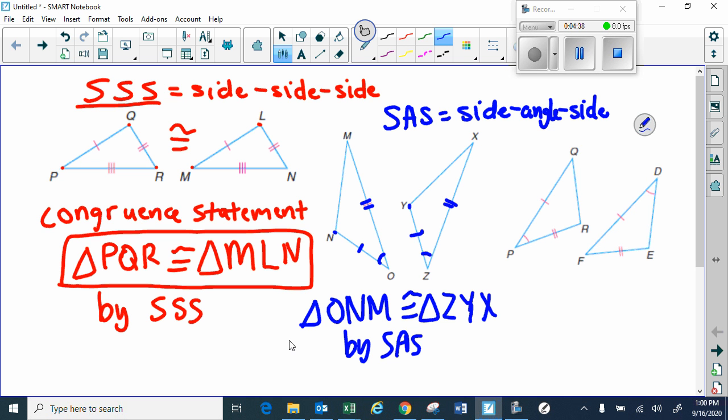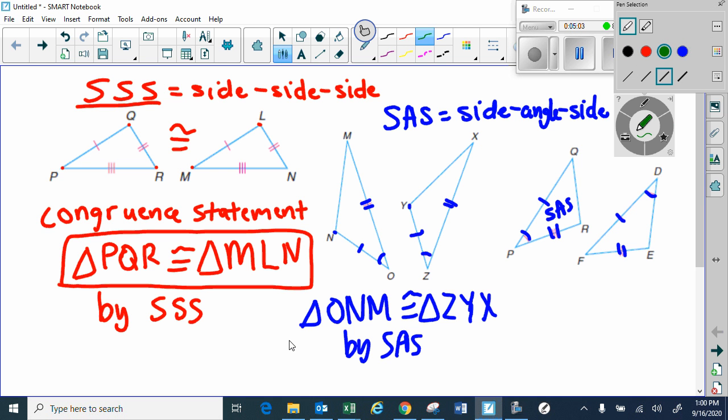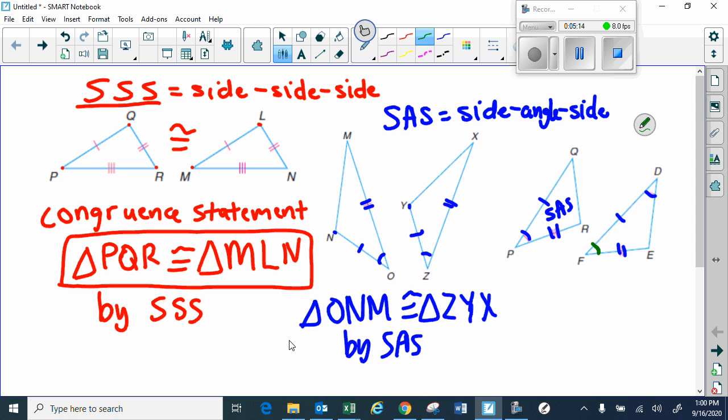Okay, so now let's look right here. Here we see an S and an A and an S. So that's SAS. That's good for that one right there. But do we have SAS in the second one here? Notice we have S, S, and the A is on the outside. So that'd be SSA. There is no such thing as an SSA. Remember, they have to be the exact same anyway. They have to be an SAS. So in order for this one to be SAS, it would have had to been right there. Remember, I told you where the two hash mark ones that come together, the 1 and 2, where they intersect, which we have point F, that's the angle it must be in order to be SAS. So this one is not congruent.